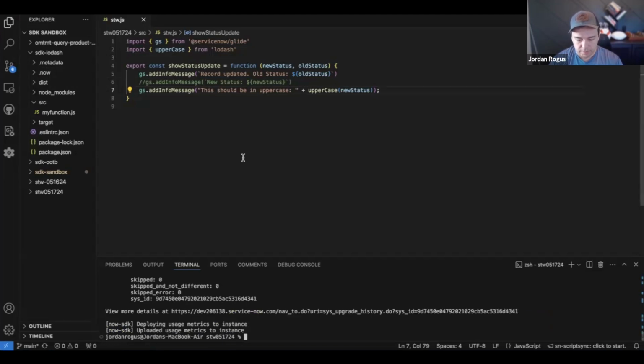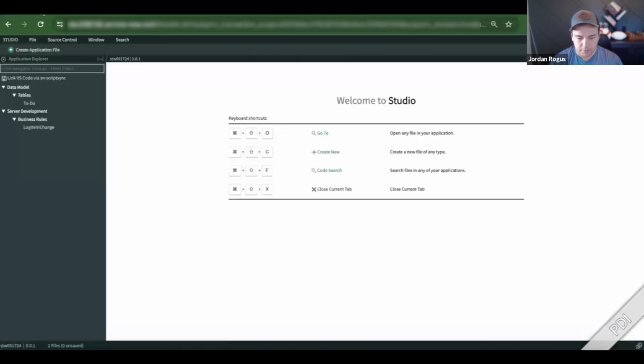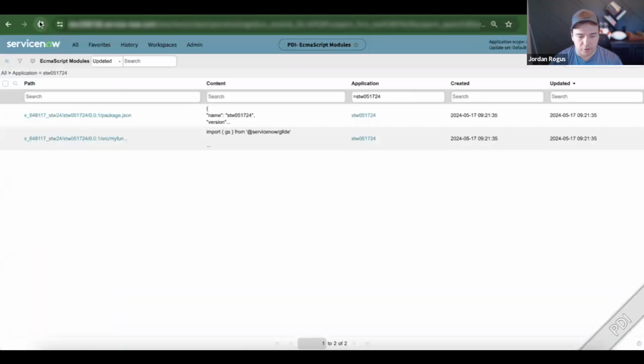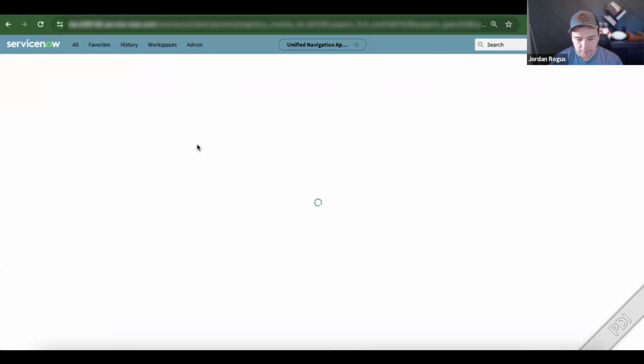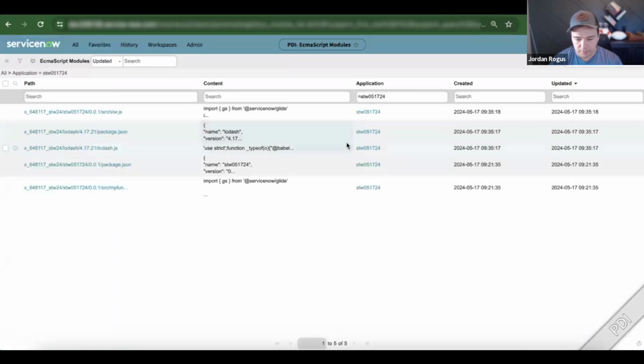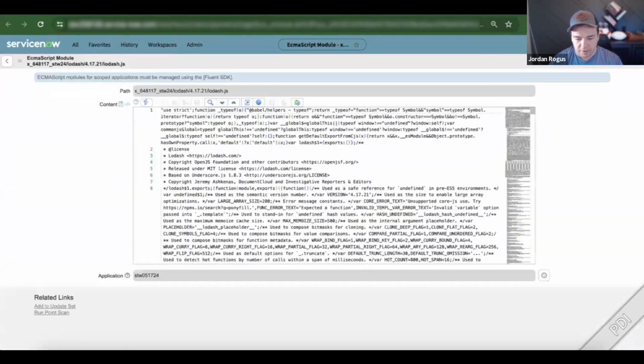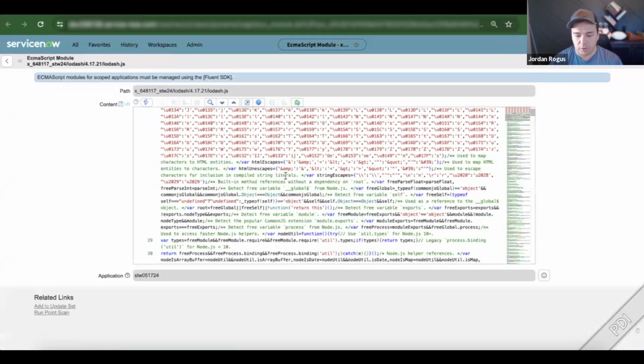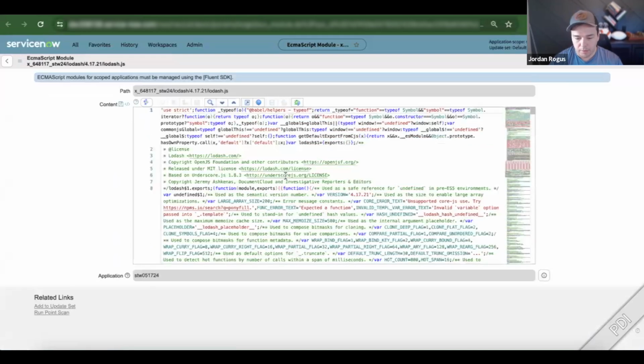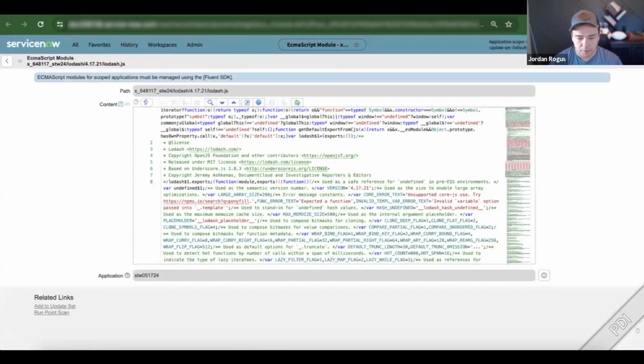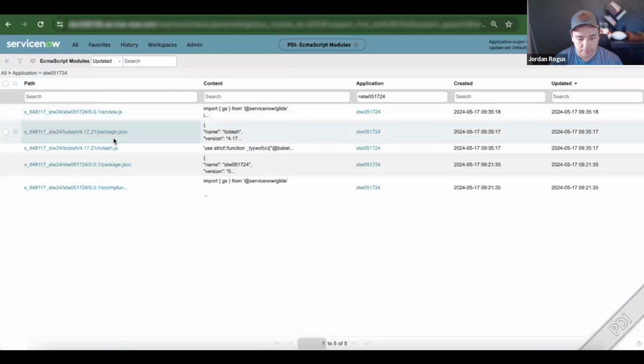So that's great. If we go back to our instance and I refresh this, well, nothing's going to be there. If I refresh this in our modules, we should hopefully see some new things came through. And we did. In the last couple minutes here, 3 new modules came through. First, Lodash itself came through, right? If we're going to use it, we need to bring it in. So yes, it's quite heavy, but it does exist now in there.